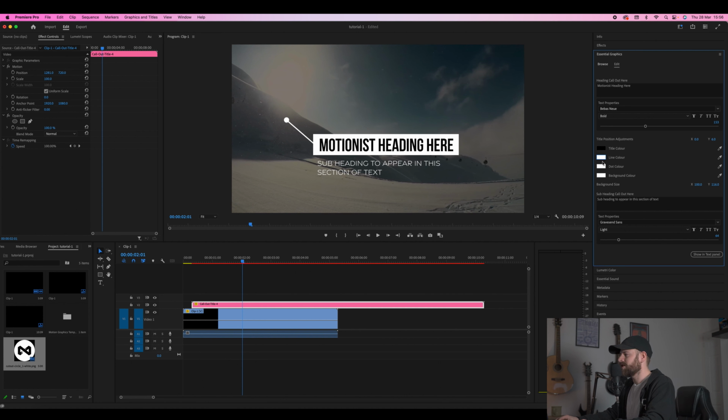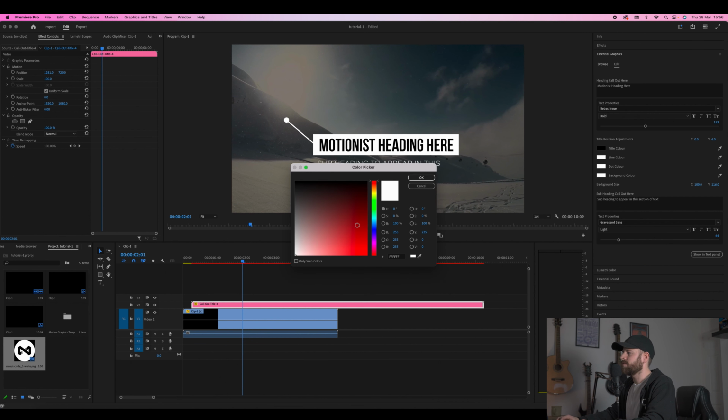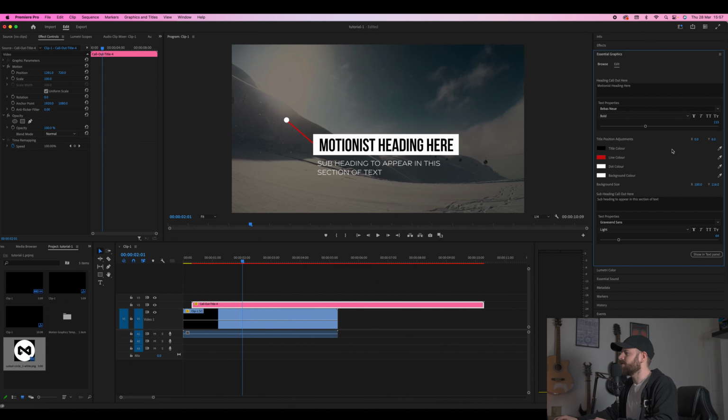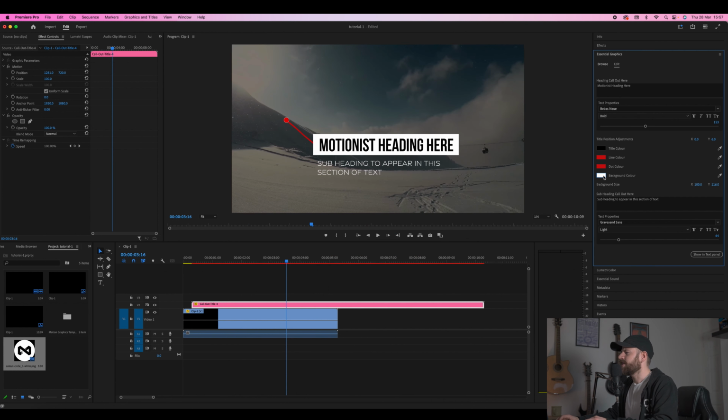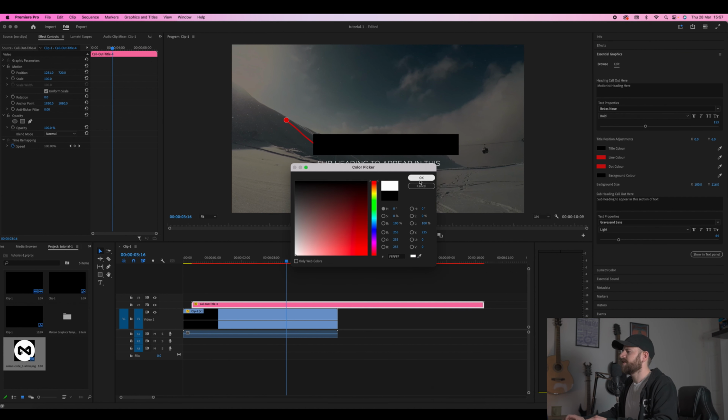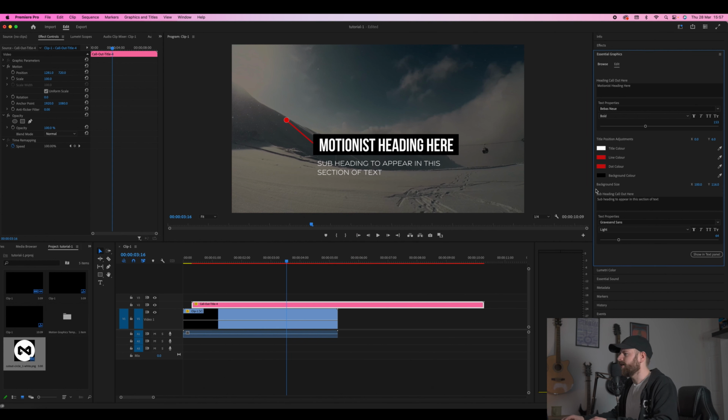Again, we can change the colors here, so line color, if we want to change that to a red. I'm just going to copy this so I can use that on the dot as well. Again, we can use that just there. And then the background color of the box itself. Let's say we wanted to make this black and the title color white. We can do that here. Also, you can change the fonts if you want to.